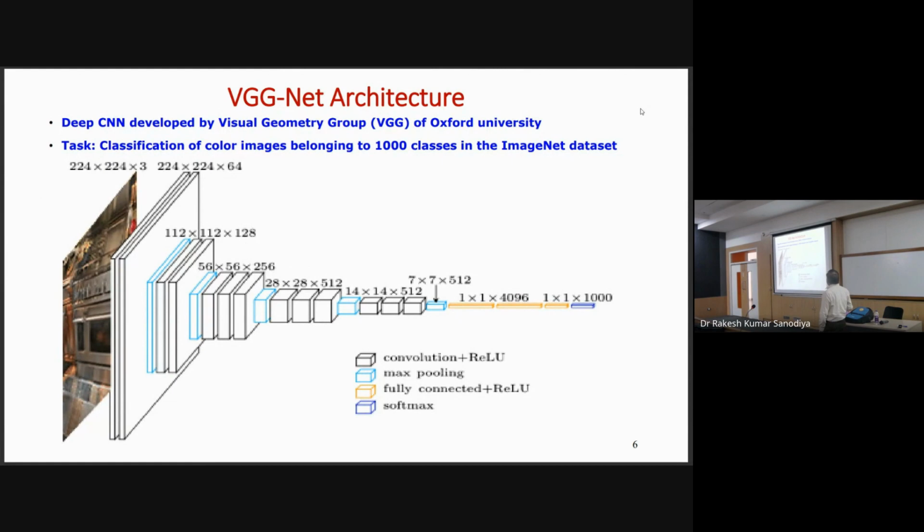And what you can see here is that the white colored blocks are the convolutional layers, and the blue colored ones are the pooling layers. Finally, before the output layer, where there are 1,000 nodes corresponding to 1,000 classes, we have the fully connected layers. And that's when this new type of activation function called the rectified linear unit was introduced.